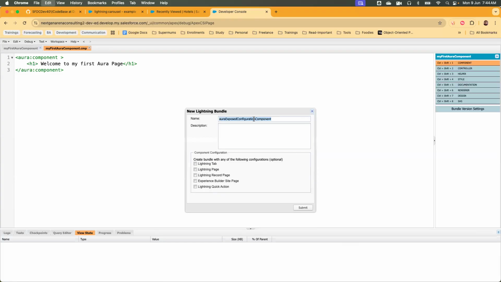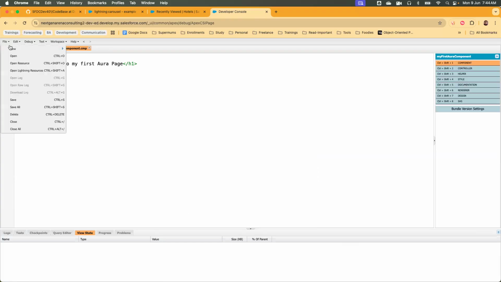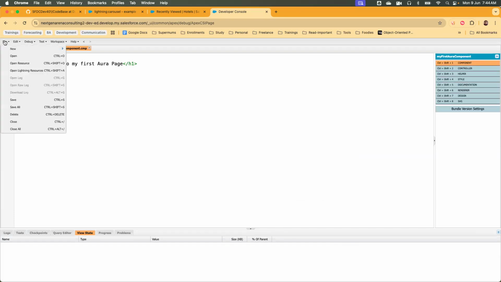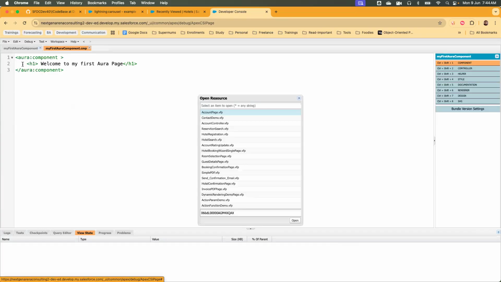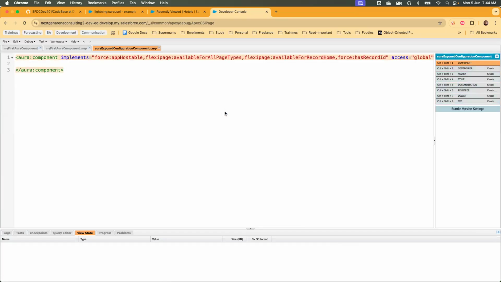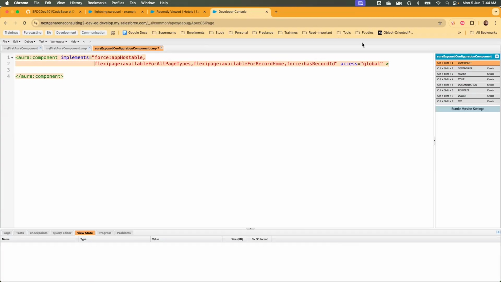Okay, this is the name, so I can open it now. So this is my page. It implements, and that's it. Simple. There is no other code required.